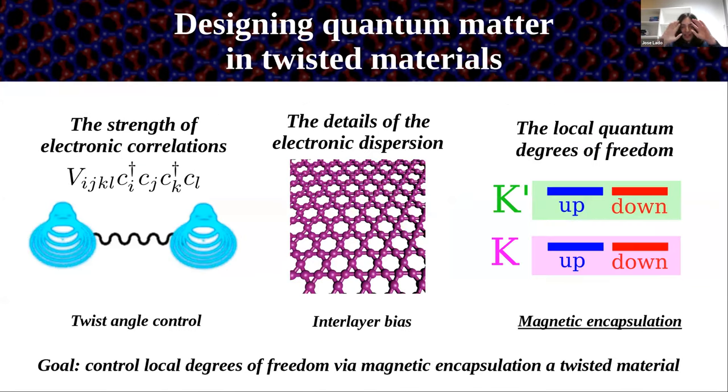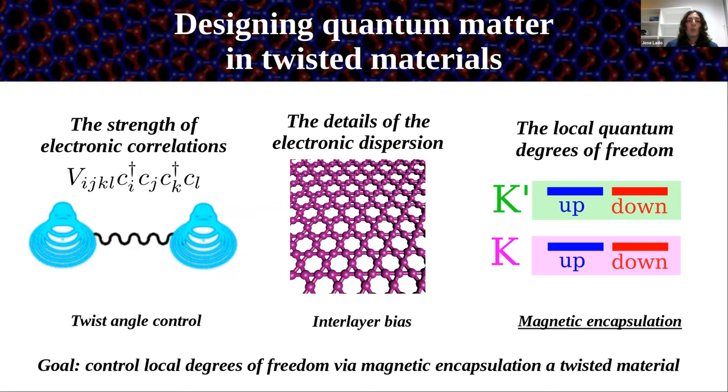So, but let's stick to it. Let's try to imagine that we are aiming towards realizing some unconventional state of matter in which we decide that we want to create a very specific Hamiltonian with very specific interactions, very specific kinetic energy, knowing that that Hamiltonian will show the phenomenology that we are looking for. And if you have this mindset of engineering a Hamiltonian, there are basically three things that you would like to control in a Hamiltonian. So the first one is you want to control the electronic interactions, which in twisted 2D materials we can do in a relatively effective way with the twist angle.